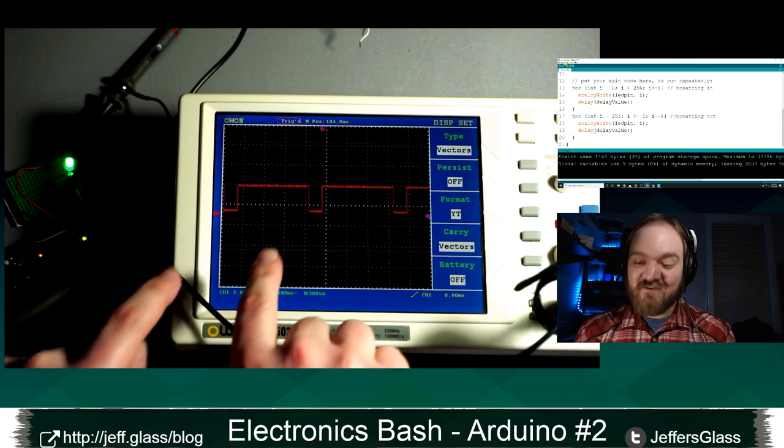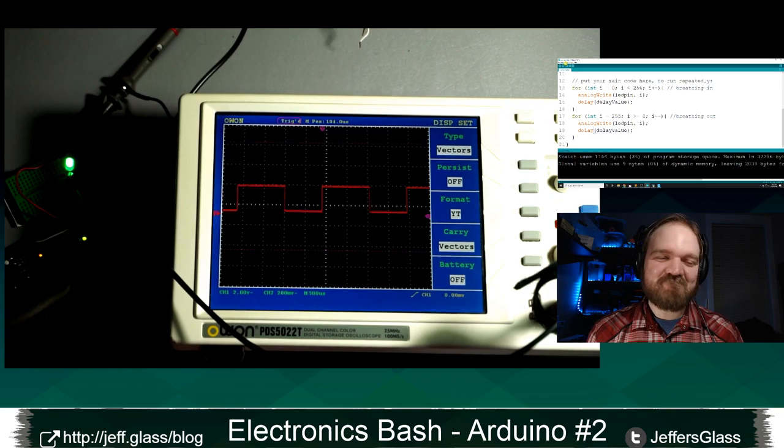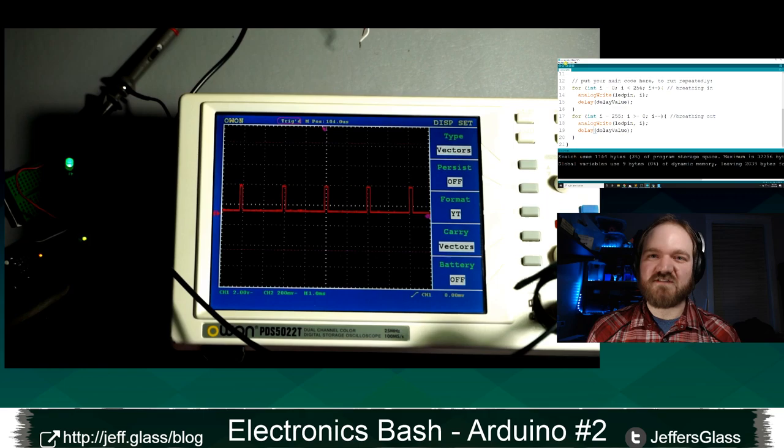When it gets as big as it can be and as small as it can be, we're not seeing that, because the oscilloscope relies on the transition between those two states to tell it when to start graphing, in a way. And when it's just at zero and off or just on at high, it doesn't know when to start graphing things, right? But you can see that change in pulse width moving back and forth. Here you can get a few more pulses on screen. You can see that a bit more directly.